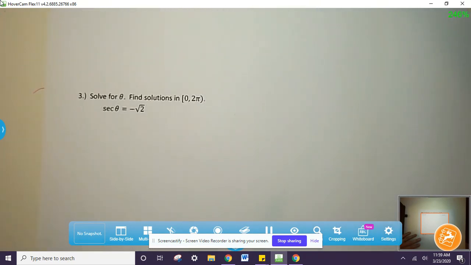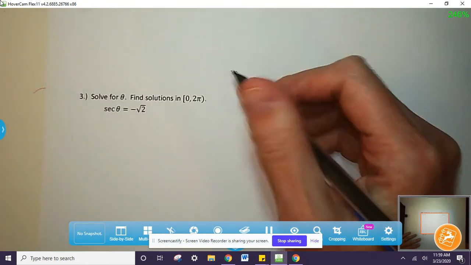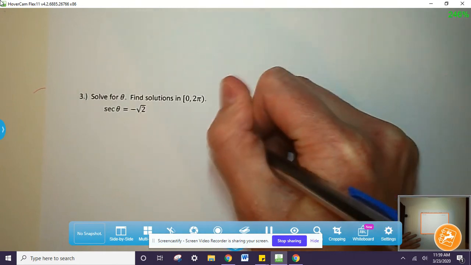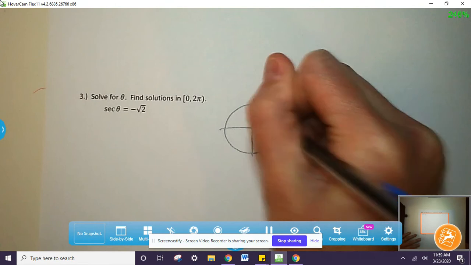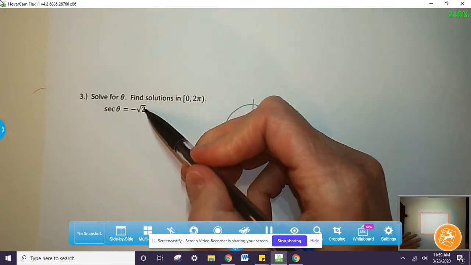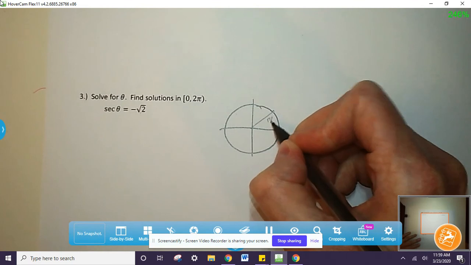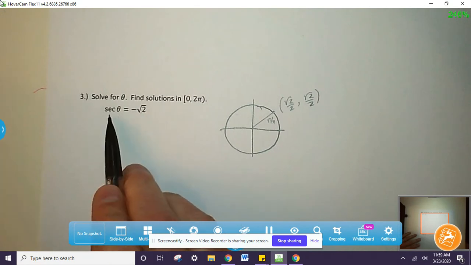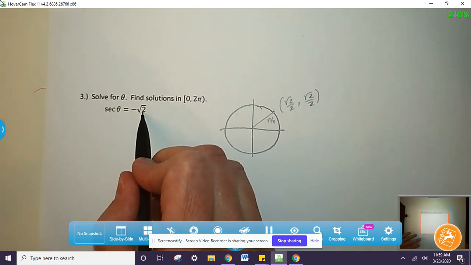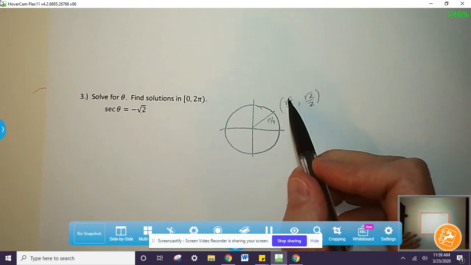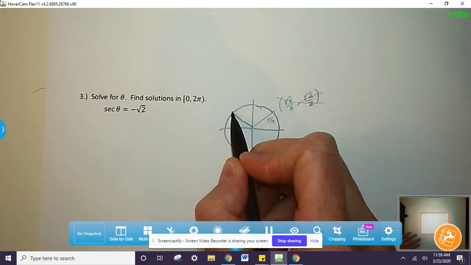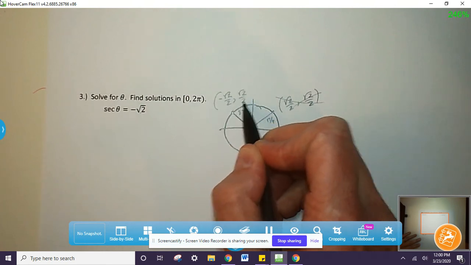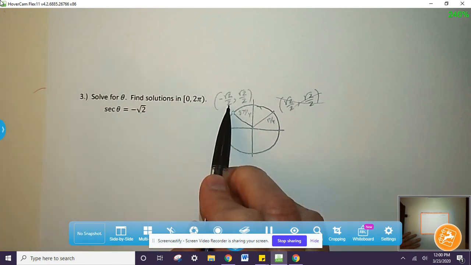And then if you're going to solve for theta using the unit circle method, you have to be able to solve something like this. So people who are going to stick with this method are going to visualize the unit circle. They're going to say, okay, radical 2 appears when I'm looking at angles like pi over 4. And if I need the reciprocal of cosine to be negative, then I can't be in quadrant 1. But maybe over here at 3 pi over 4, if I want the reciprocal of cosine to be negative, that might work.